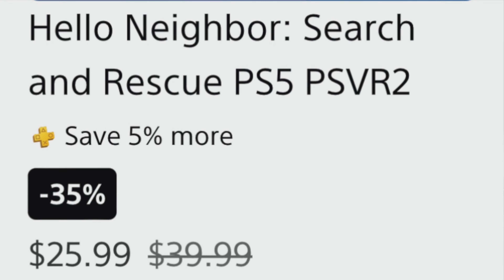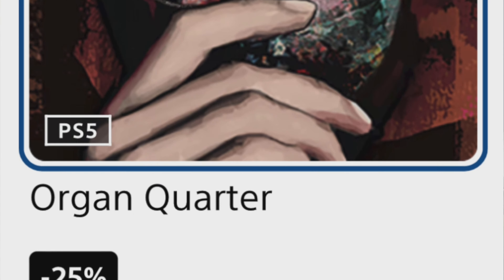The next game — I can say with certainty, even though I've never played it, I've heard a lot about it and I've only heard negative. This game is Hello Neighbor Search and Rescue. It's normally $40, at 35% off it's $25.99. As a PlayStation Plus member, 40% off — $23.99. It looks cool, but from what I understand it just isn't there. Anybody in the comment section, if you love or hate the game, please let us know. The next game has drawn very close comparison to Silent Hill — this is called Organ Quarter. It's normally $33.49, at 25% off making it $25.11. Is Organ Quarter worth the $25.11 right now? People in the comments, let us know.